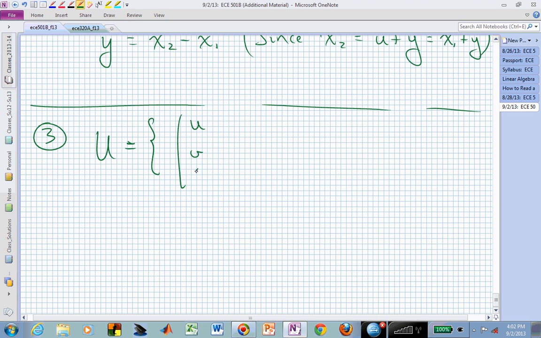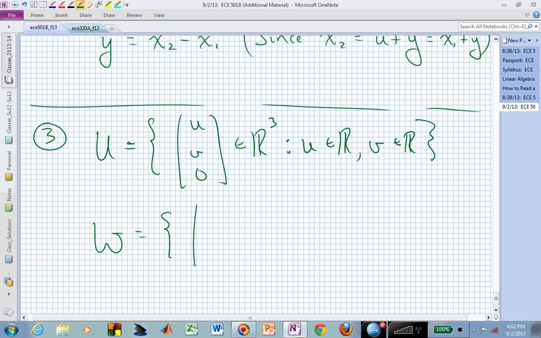Let's say that it actually spans this xy plane in R3. By that, I'm letting u be any real number and v is any real number. And W, in order to complete R3, let's just let that be the z-axis.